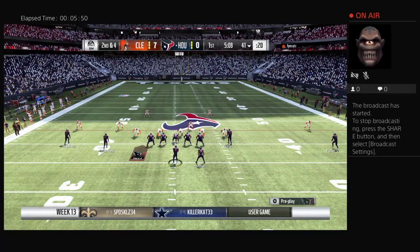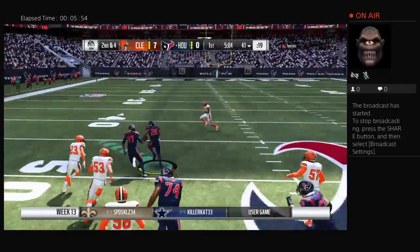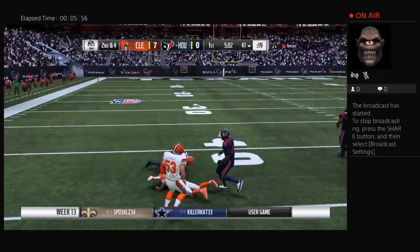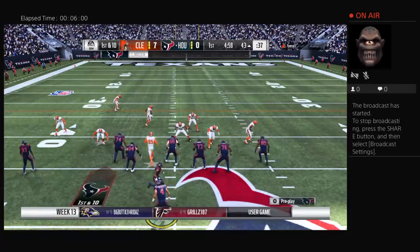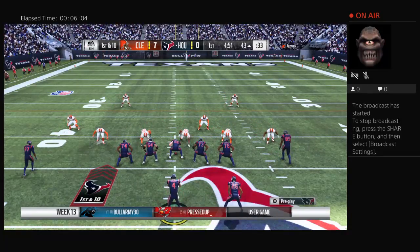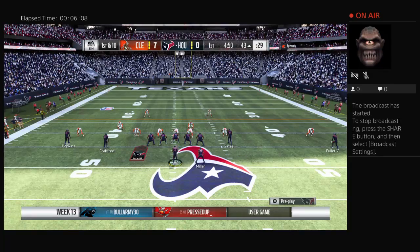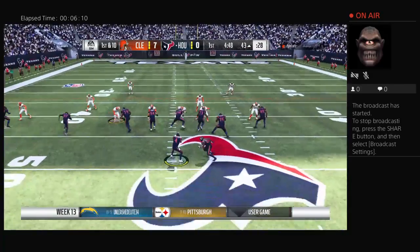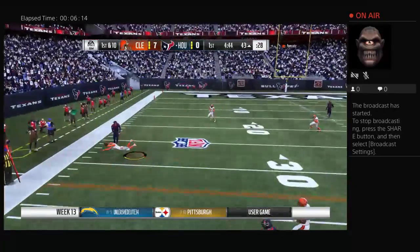Richmond. Now a first carry for Lamar Miller. And taking it across midfield and inside the 45. 16 yards on that one, and also a Texan first down. Would you say this offense is locked in right now? They're having no trouble on this drive. What is it, 3 plays, 3 first downs? Yeah, you talk about on the march. They keep this up, they'll get to the end zone real fast.